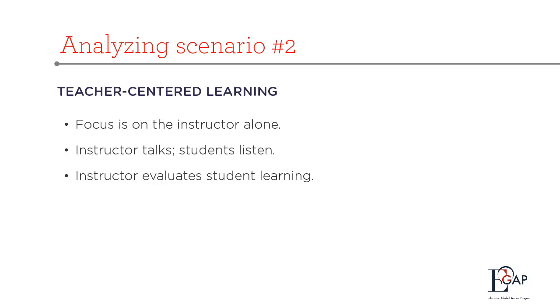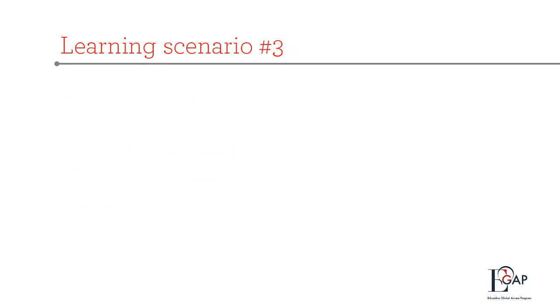The teacher evaluates her students' learning through the pop quiz. The students did not have an opportunity in this lesson to check their own progress. The students worked entirely alone, rather than in small groups or large groups. And because the lesson involves lecturing and individual graded activities, the classroom is likely to be very quiet. Now on to scenario 3.